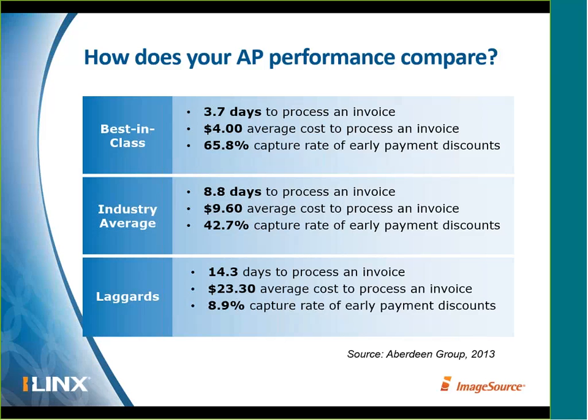So if we do some quick calculations here, if an average company were to move from the laggard category at the bottom up to the best in class, even if they just process 250 invoices a week on average, that would save them about $240,000 a year in invoice processing costs. If they did 500 invoices per week, they could achieve almost $500,000 in savings a year. And if they were processing 1,000 invoices per week, this could mean almost $1 million per year in savings.